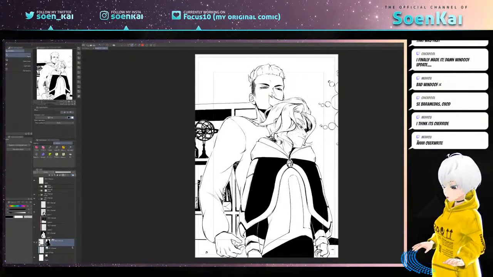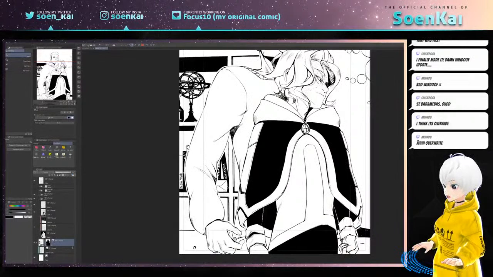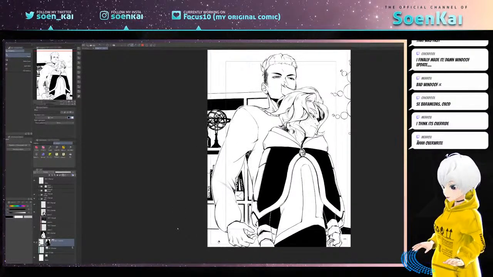So now it's done. Here we also have the small problem. The lines are almost the same thickness as the lines of the characters, which would be basically fine because they are not that far away from the background, but I like to have more difference.